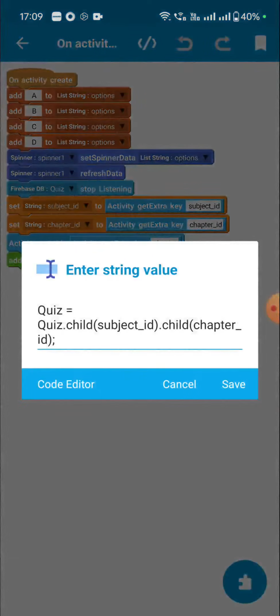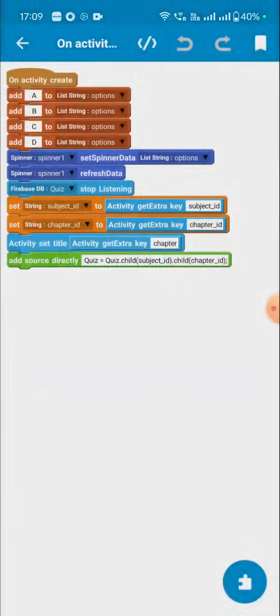And then we set quiz to quiz.child subject ID child chapter ID, same as in quiz activity. But here we do not add start listening because we do not need to show the contents of the quiz. Okay, we only have to add the quiz. So we have added stop listening, but we have not added start listening here.